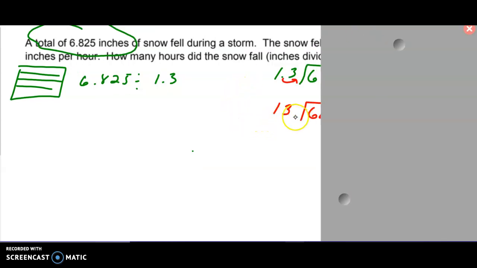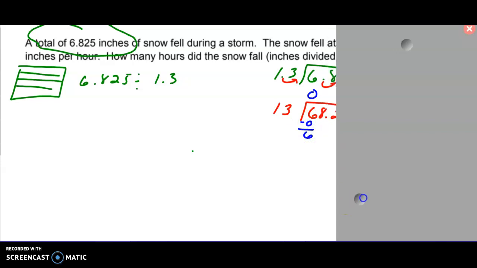Okay. Does 13 go into 6? Nope. Put your 0 there. Subtract. Bring down my 8. So give it to the 6, would be 68. Now, 13 into 68. Well, 1 goes into 6 six times. Well, if I did 6, you think it might be big? Well, 6 times 1 is 6, but remember, when we're bringing over this, 3 times 6 is 18. I've got to bring over 1. That's going to be in the 70s.